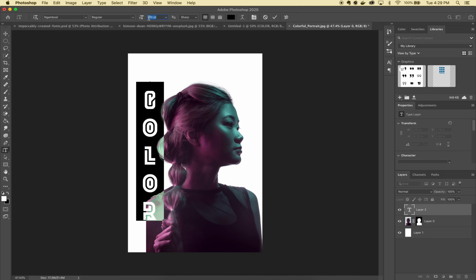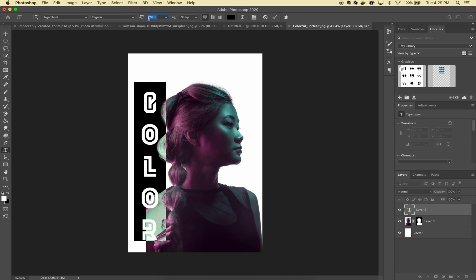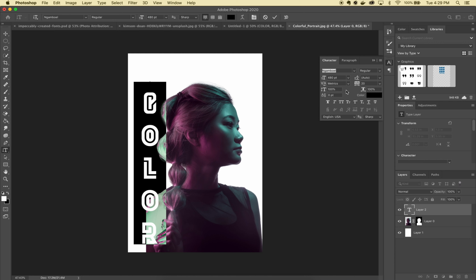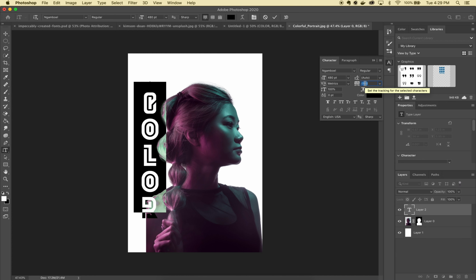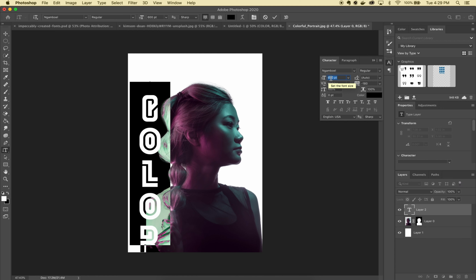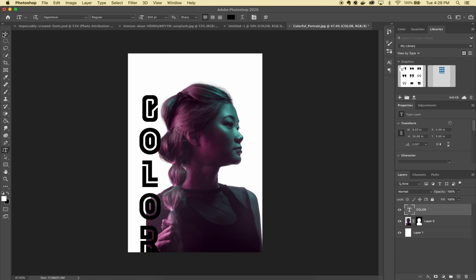I think that the letters are too small and too far apart, so I'm going to change my size and then click on the character panel to show more settings. Here I can adjust the spacing of letters, line heights, all that good stuff, but for now I just want them to sit closer together vertically. So that works for me. And you can just kind of play around with it and close it once you're happy.